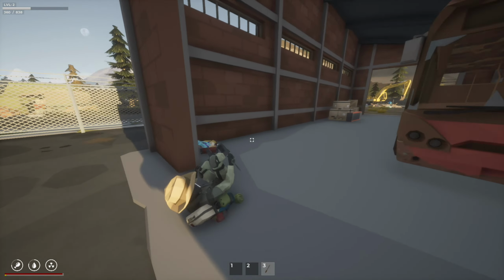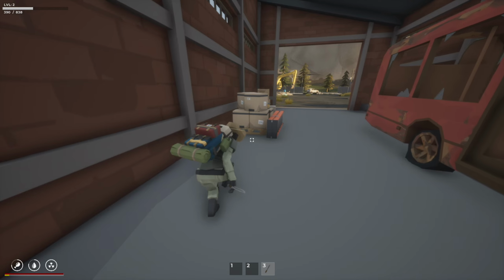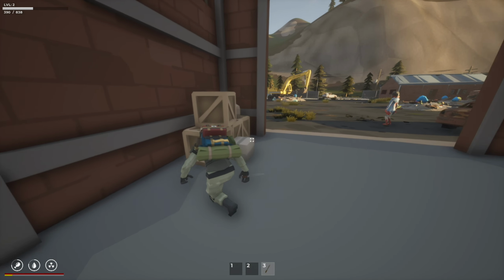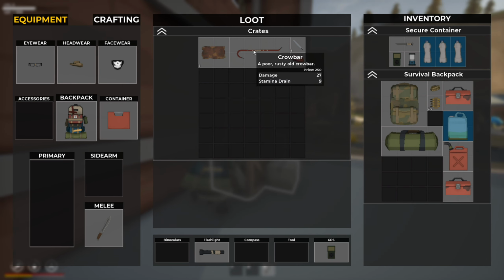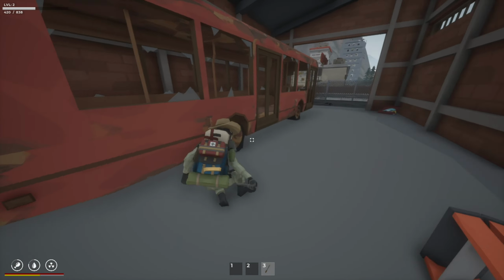Would be nice if we could find a car along the way. We have the repair kits to get a car going, I think. And we've got fuel. So we should be able to get a car going. Another vehicle repair kit, a crowbar. Some scrap metal. I don't know what the sharp blades are used for. I'm going to take them anyway.